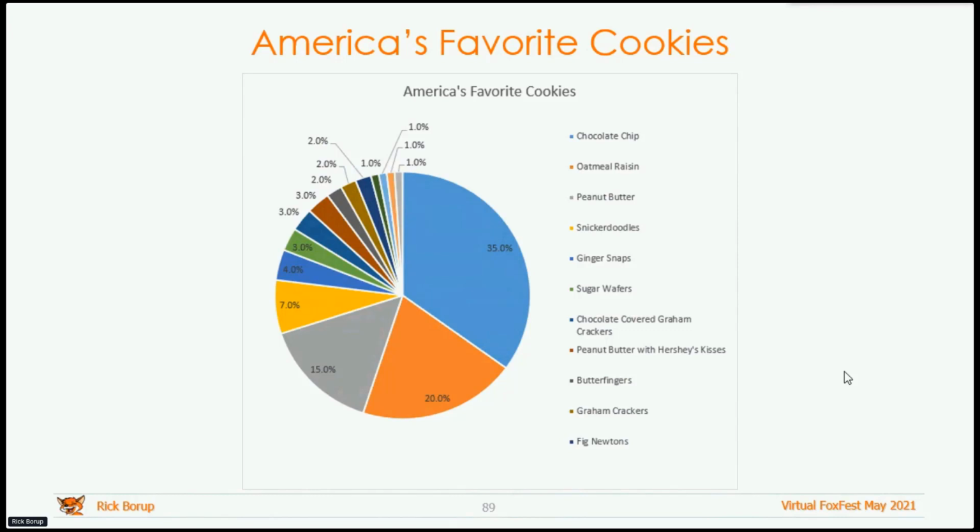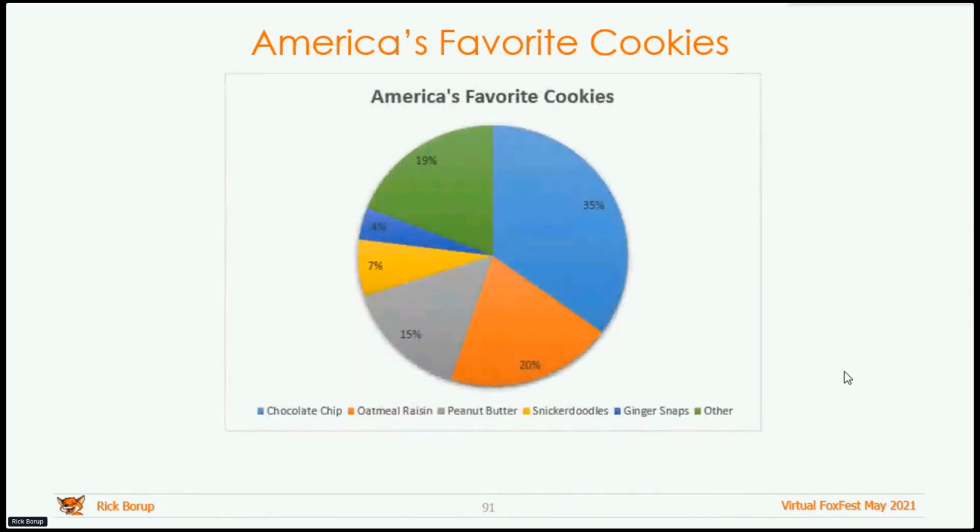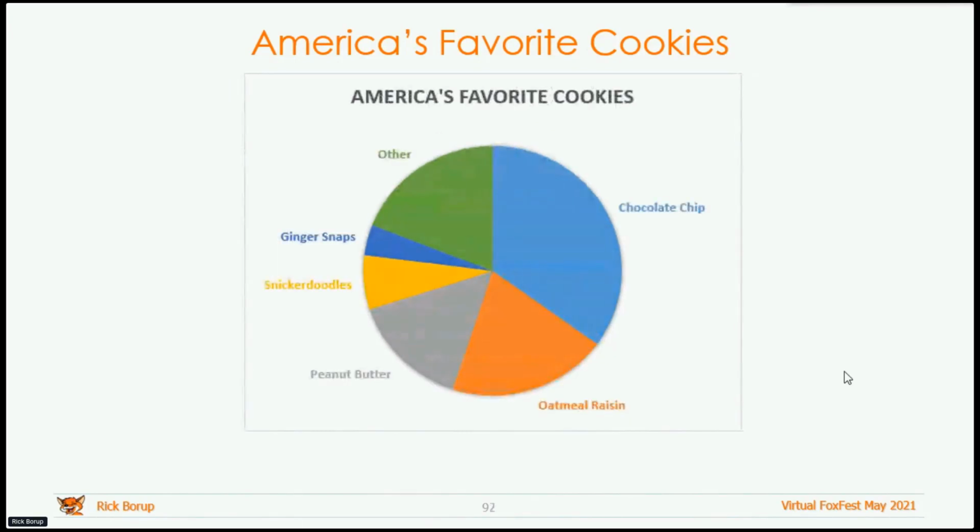One problem with this chart is that there isn't enough space for all the legends. The colors correspond to the ones that can be shown, but the legend isn't complete. Here's another way to do it. This is a little bit simpler. We're still showing the numbers in there, but we've actually compressed the several lowest ones into just an other category. So if it's not important to show them individually, this would be a way to simplify the presentation.